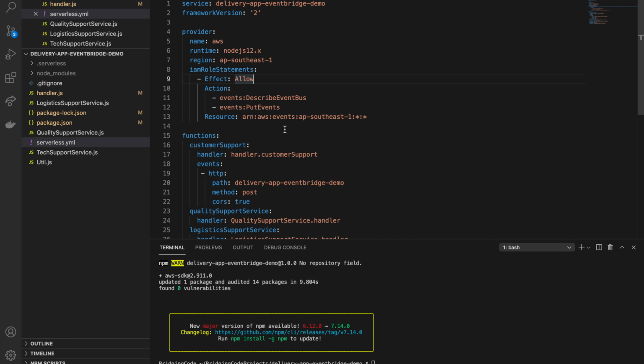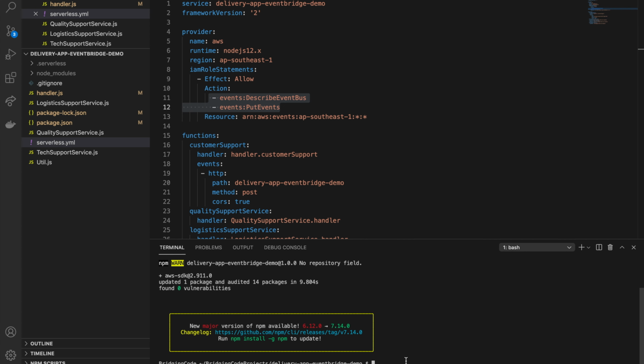You can easily just go to the AWS console and under Lambda, just write your function code in the provided code editor there. For our Lambda function that sends events to EventBridge, you also need to ensure that it has the right permissions to do so. I believe these are just the minimal permissions you need to send events to EventBridge. You probably don't need describe event bus, but I just added it here just in case.